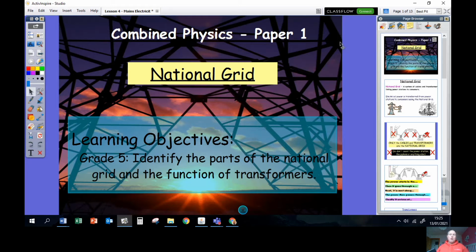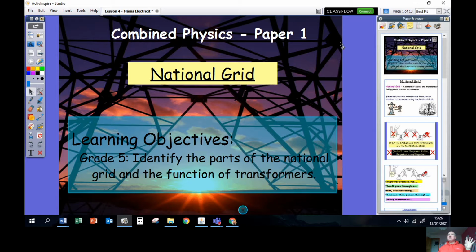So this lesson is all about what we call the national grid. It's all about how we get the energy into our houses down the electric cables, that AC alternating current we were talking about. It's a bit of a weird thought, but imagine following the wire into a plug and down to the socket. Where do the wires in the wall go? If you follow them out of your house, you'd end up going into one of the electricity cables that comes into your house, I guess.